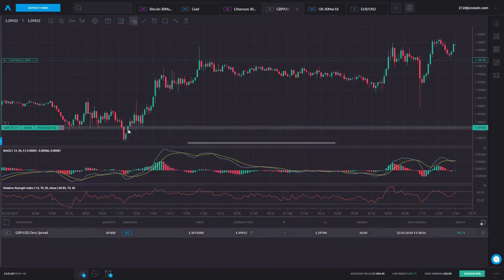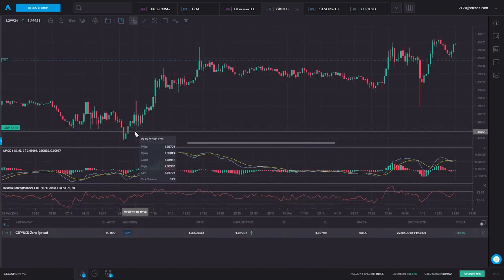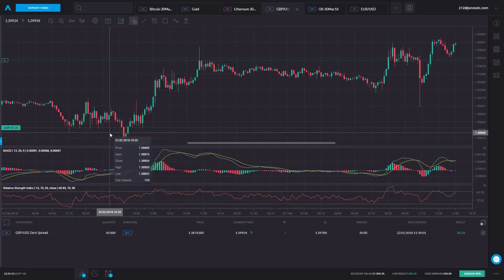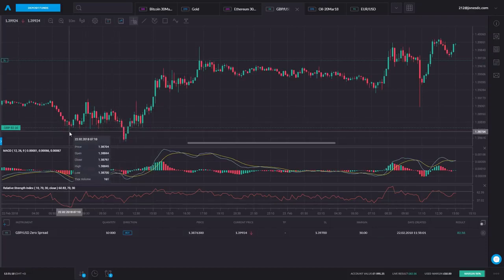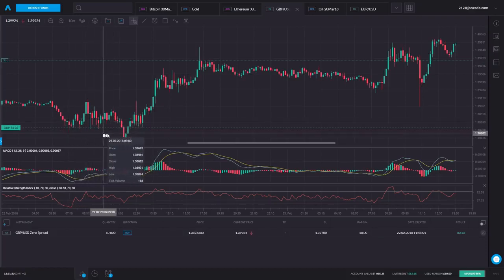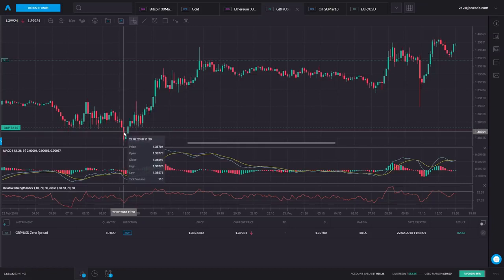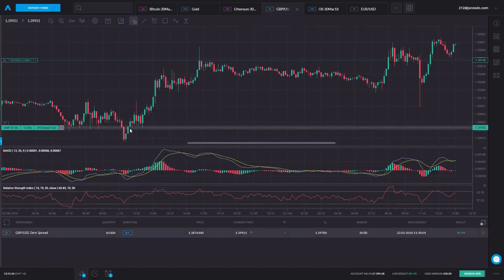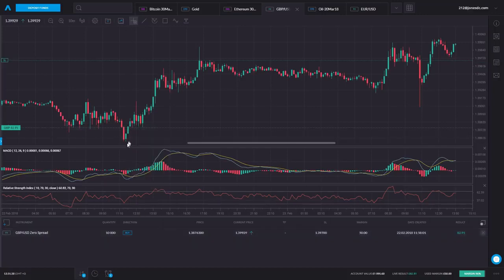So I bought in here. You can see by the dashed line where I bought in. And it was basically, I thought this was a false breakout. We've done a video before on trading false breakouts, so you might want to have a look at that. So we'd have a level that had held the market up all morning, and then pound US dollar slipped below this level, but very quickly came back. So I bought back in thinking, well, okay, if it's a false break, I'll have my stop loss below the low. That was the reason behind the trade, and at the moment, the trade is still running.